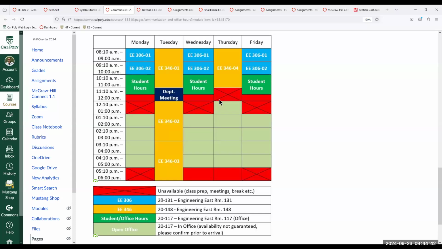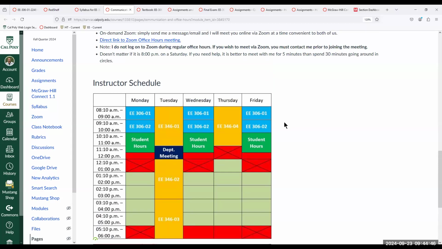My office is usually open. So I have an open door policy. Students can come in anytime they want. But the times listed as student hours, I'm guaranteed to be in the office. The other times, I might be out and around somewhere else. Might be in a different lab somewhere, might be talking to another professor, might be doing something else. But for the most part, between 10 and 11:30, unless I've gone to the restroom or maybe the department office to get some coffee, I will be in my office during those times.